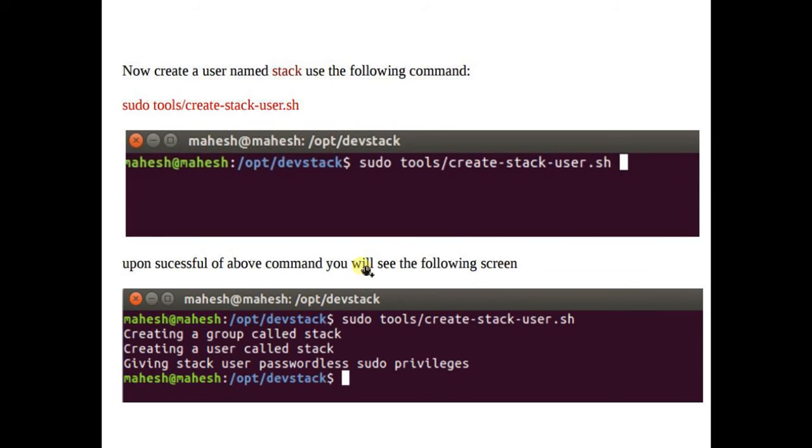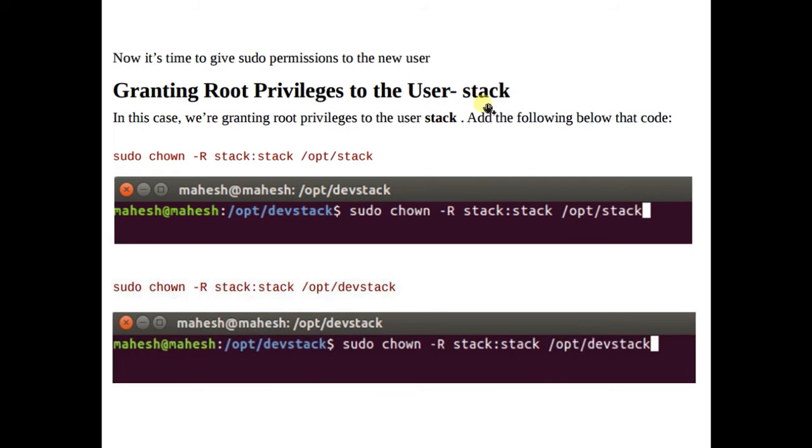Once it is successfully completed, you will see creating a group called stack, creating a user called stack, and giving the stack user passwordless sudo permissions. Once you have created the stack user, you have to give it permissions to access the folders. To grant root privileges, we use the command sudo chown. chown is to give permissions, -R is recursive, and stack is the new user that we have created.